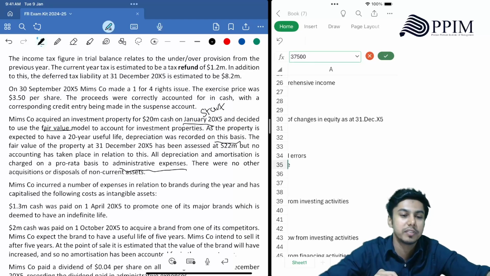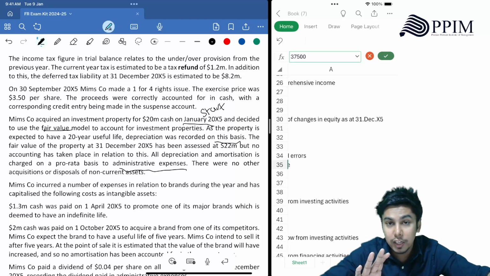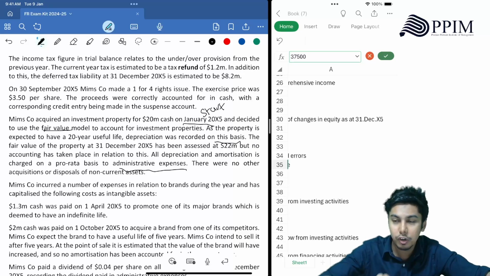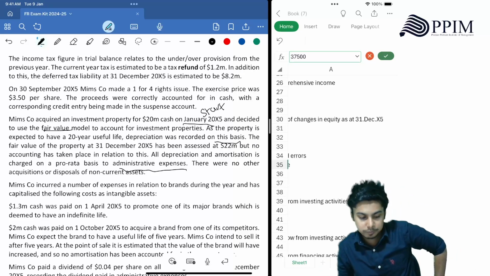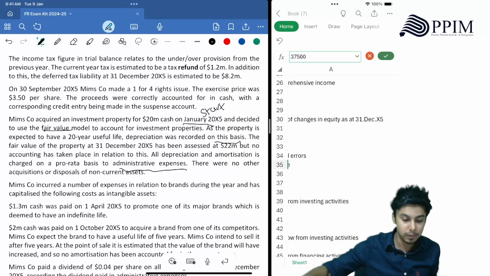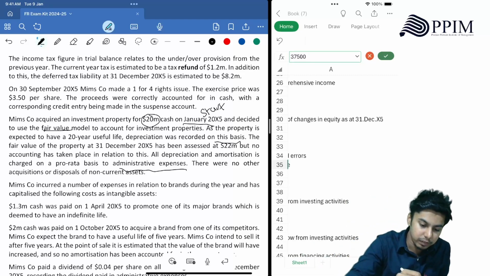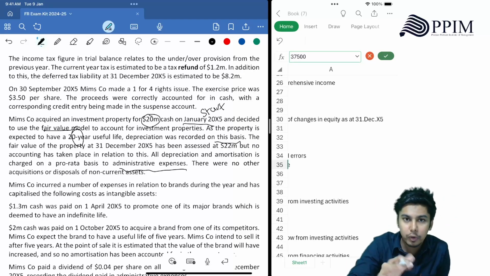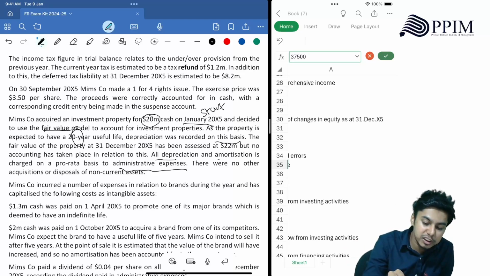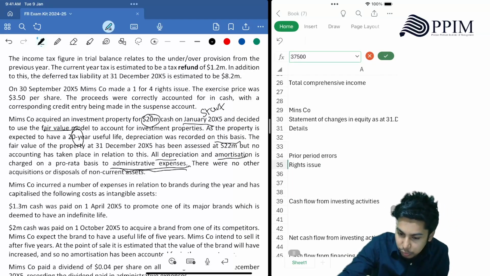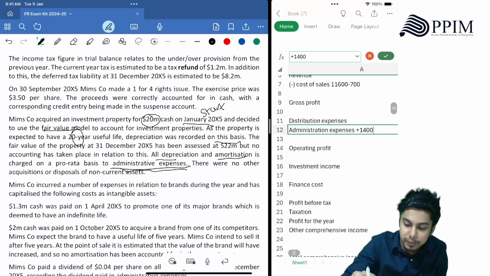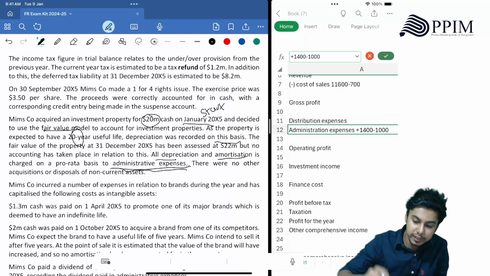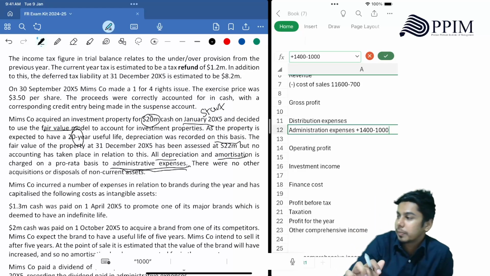Now calculate the depreciation quickly. Under the fair value model we don't charge depreciation, so what they did is wrong and we have to remove that. What will be the depreciation? 20 million over 20 years. What should be the answer? 1000. That 1000 they have calculated, I should remove. From where should I remove? The paper says all depreciation and amortization is charged in administration expenses. Can all of you go to administration expenses? Mark and keep next to this one, minus 1000. Remove that 1000 from administration expenses.